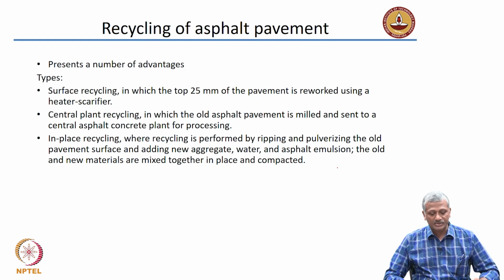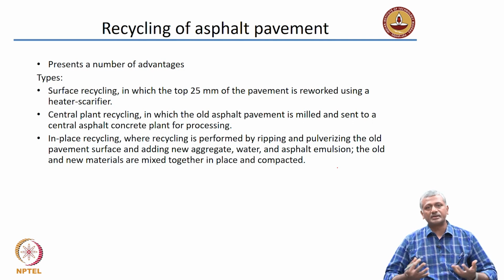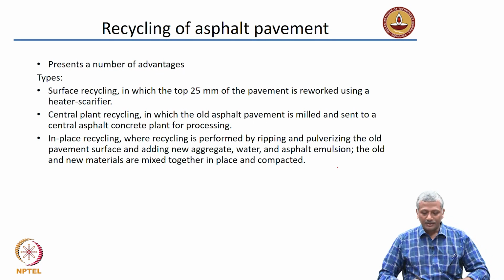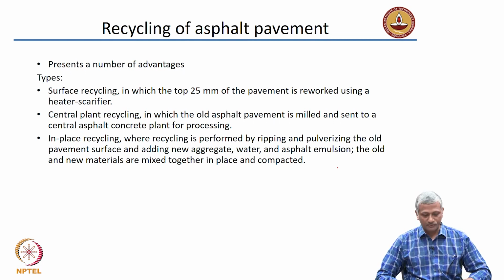One is called surface recycling. So, here we just take the top 25 millimeters of the pavement surface and rework it using a heating system as well as a scarifying system. You can also take the material to a central plant and then grind the old asphalt pavement to a smaller size and then remix it to make the new asphalt pavement.